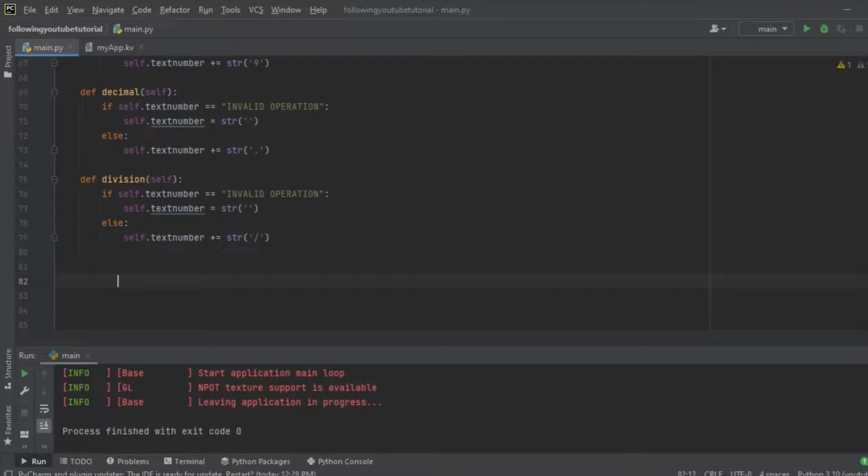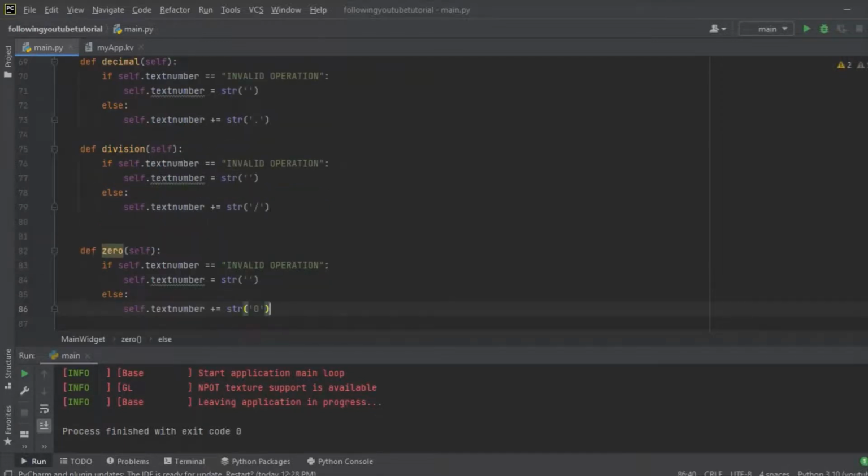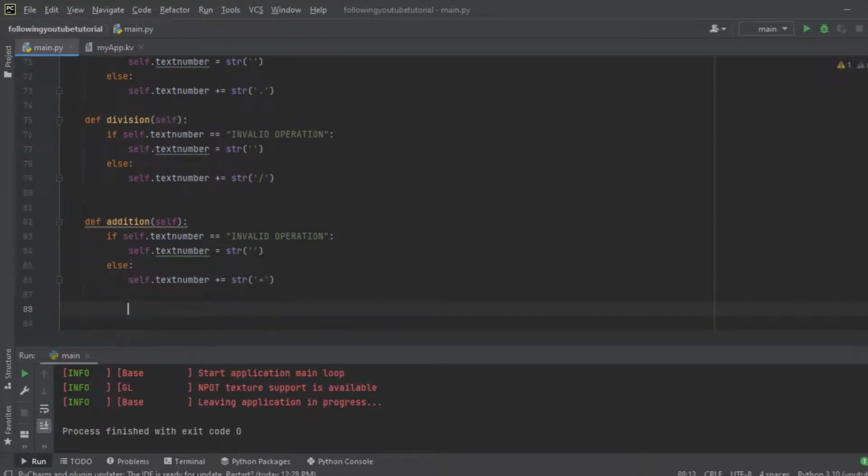Then also addition, we are going to write the plus sign here. Then subtraction.